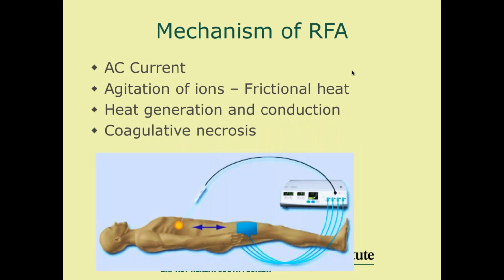So how does ablation work, and what are the different mechanisms, and how are they different? Radiofrequency ablation, and the way I describe radiofrequency ablation is we place a probe. That probe can then have some tines that increase and give us more surface area. But really what we're doing is using the AC current to create vibration. That vibration agitates the ions, and it's that kind of agitation that creates friction. And that frictional heat is what creates heat, which is conducted into the cells and into the tissues that needle is in, and it creates that necrosis.